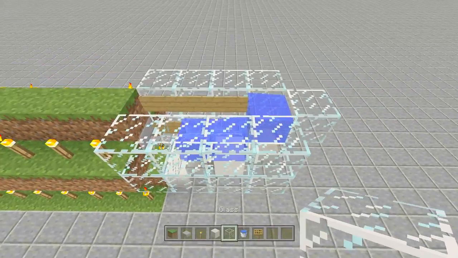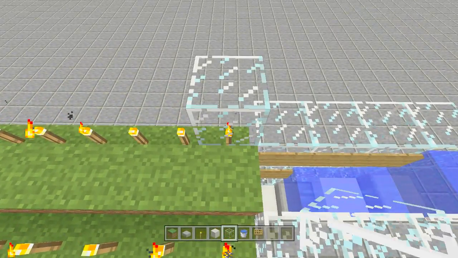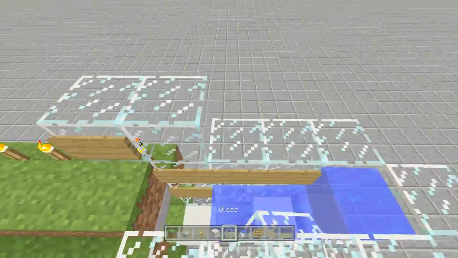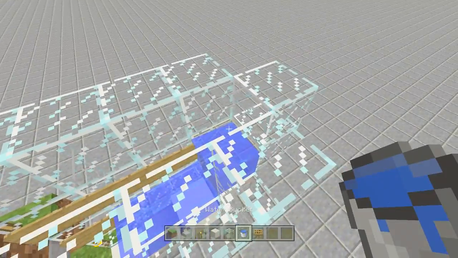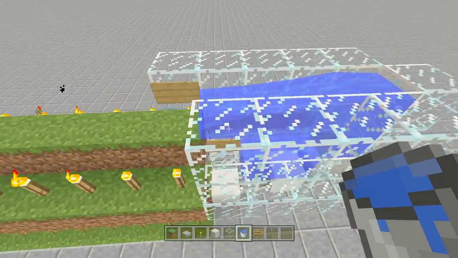So now all we have to do is pretty much place blocks here, place 1 block on top of this back torch with another sign right here, and that's pretty much it. So we're going to place more blocks right here, take out our water bucket and place it right above that water source as well, and that's pretty much the entire thing.